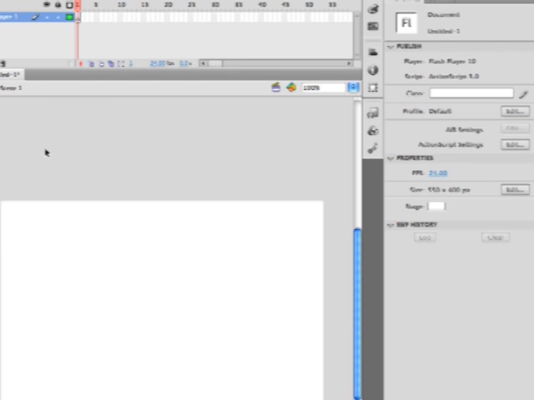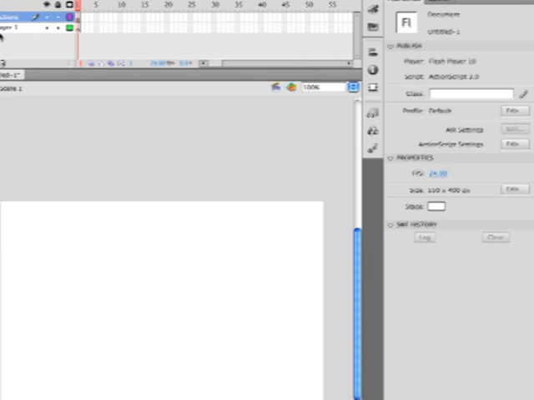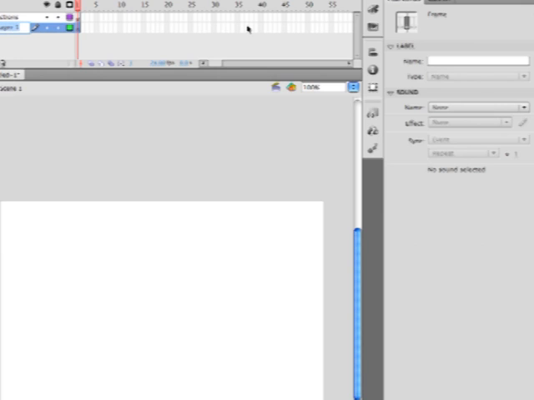So I'm going to begin by creating a new layer. So I'll have two layers up here. I just go up and click there, and now I have two layers. I'm going to rename it, so I just double click here, and now I can just type actions. And then on the second layer, I'm going to create a name called rocket ship. There we go. All right.